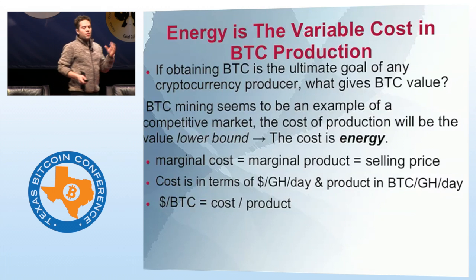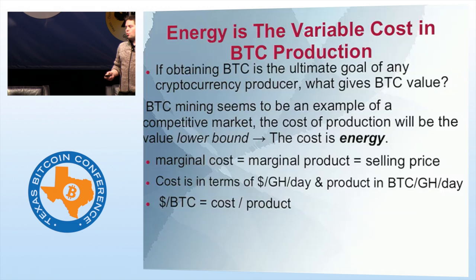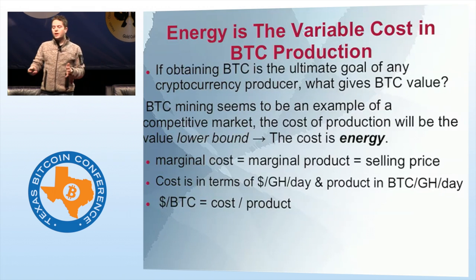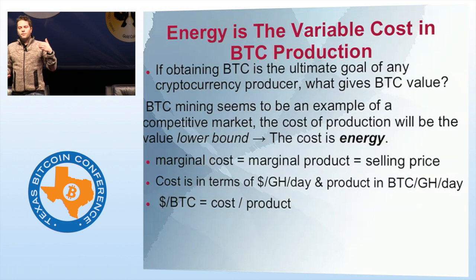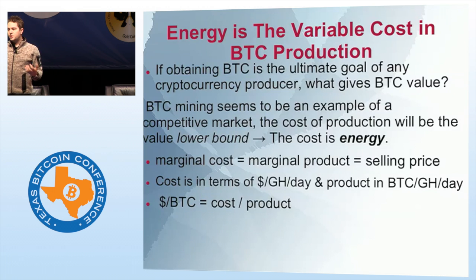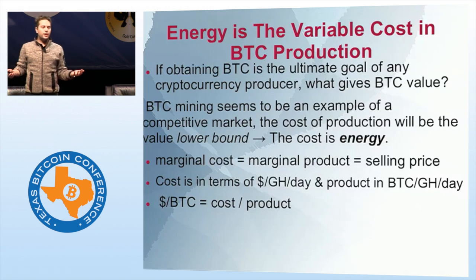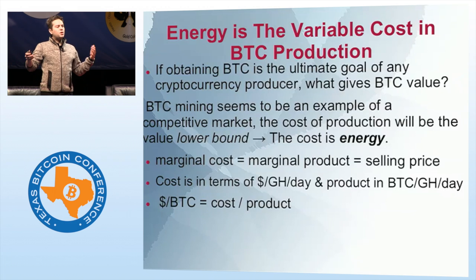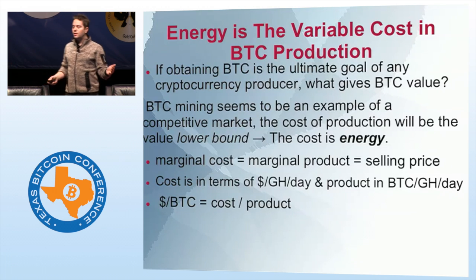So going back to my first question that I wanted to figure out, what is the underlying value of Bitcoin in dollars? But now looking at it from this new perspective, from a cost of production perspective, I have to identify, well, what is the cost for producing Bitcoins? And that, as everyone knows, is the cost of electricity. So right now you have to pay for electricity in dollars, but you produce Bitcoins. And according to economic theory, in a competitive production market, marginal cost is going to equal marginal product, which is going to equal selling price.